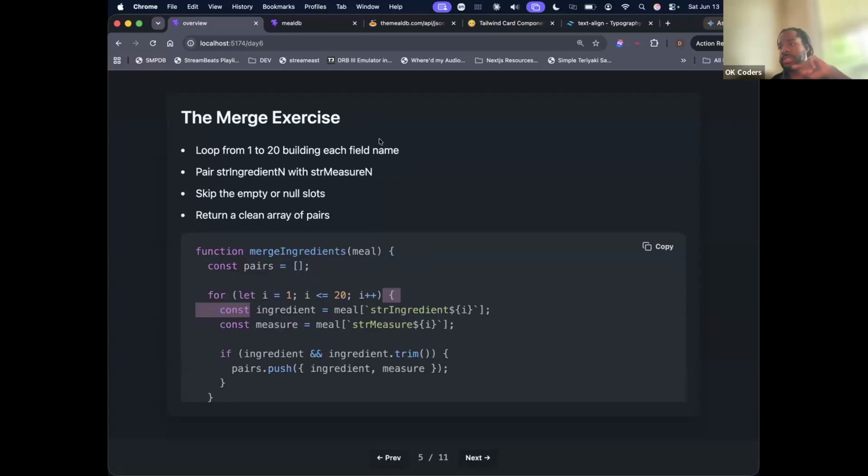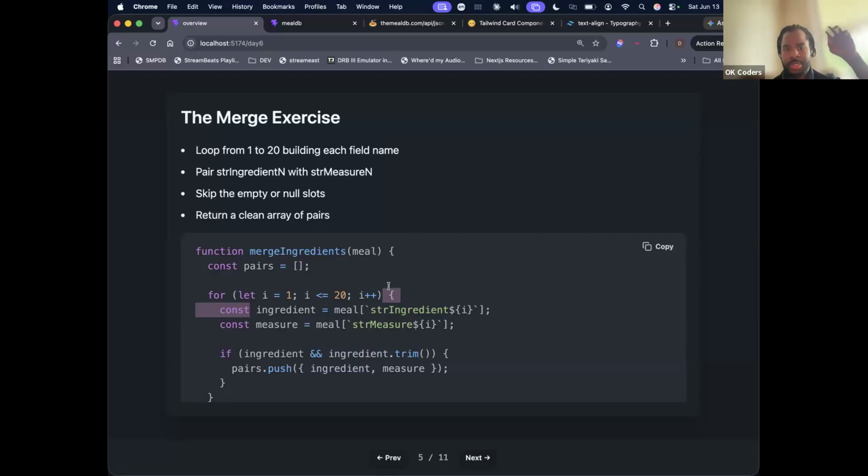What we're going to do is merge them. We want a way where we don't have to physically go and know what each ingredient is going to return and how to address that.